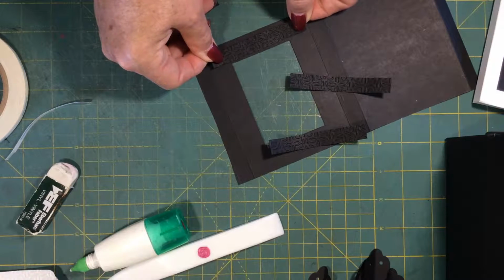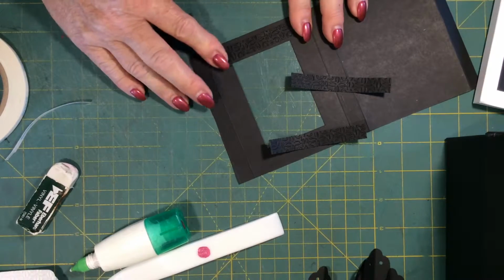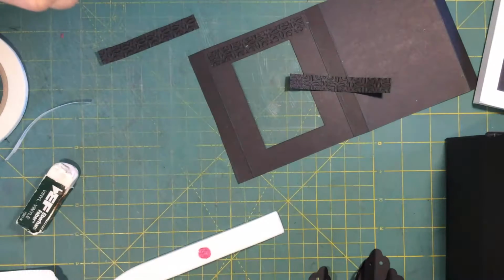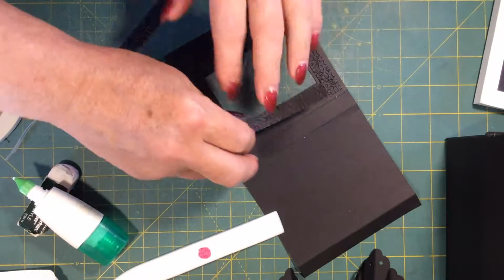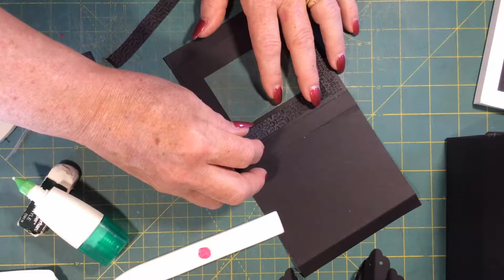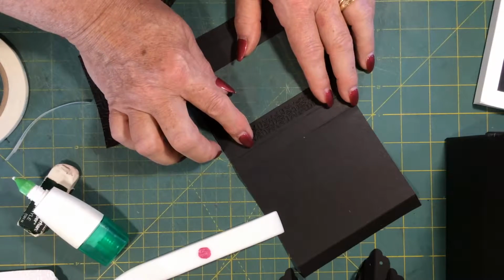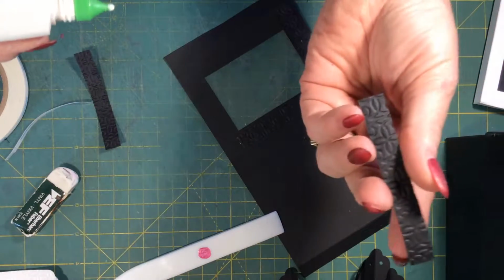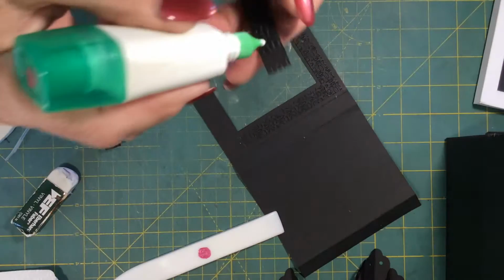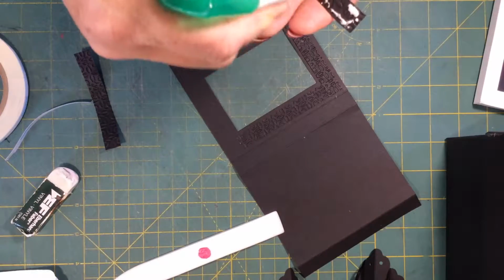Me and my fat fingers always have a challenge at this point. Yeah, it's got glue everywhere already. Stick that down. I find I don't do top and bottom and then sides. I will come up and meet this one right away. Make sure when you're working with the embossing that you don't put one on this way and the other one on this way. Make sure your bumps are all heading in the same direction. Your valleys are underneath.